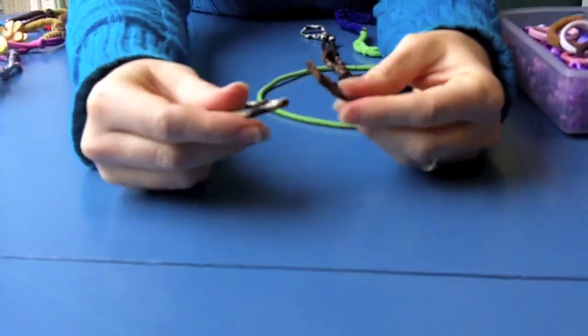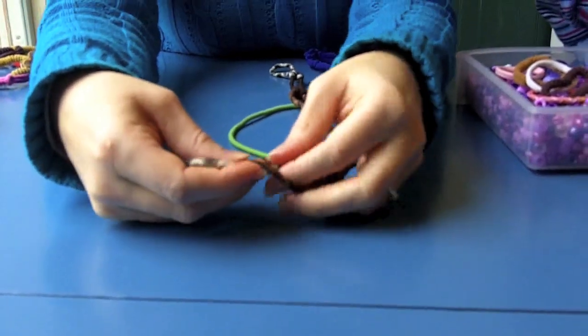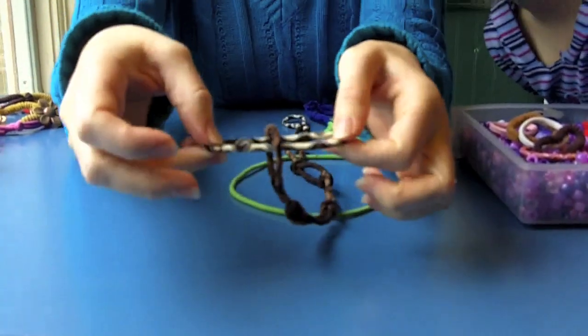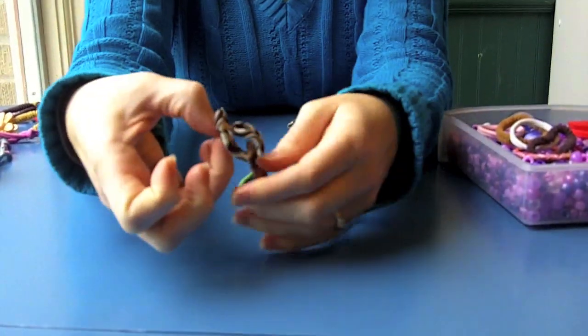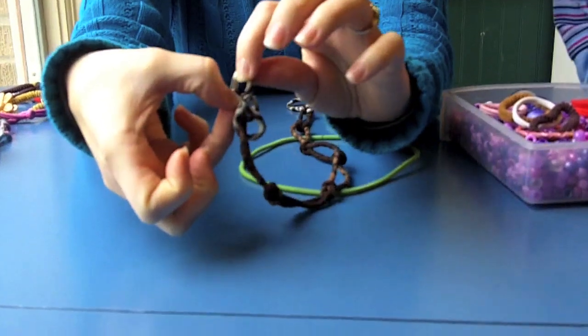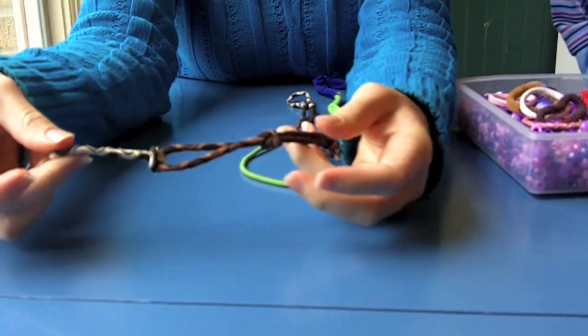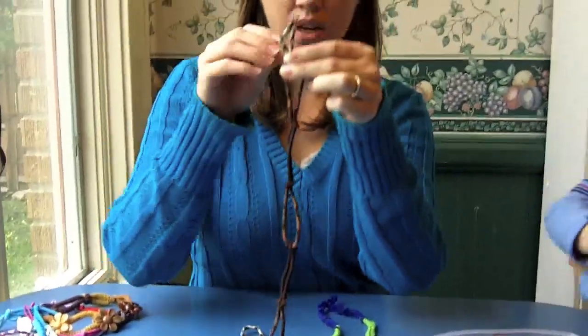Mm-hmm. You just overlap the two hair things, and then you pull them through, so it's going through like that. And then you just stick one end of the hair thing that you're adding through the other end and pull. And that makes that little knot and links them together. So I did that with a bunch of different hair ties here.